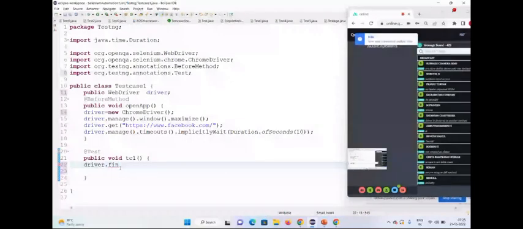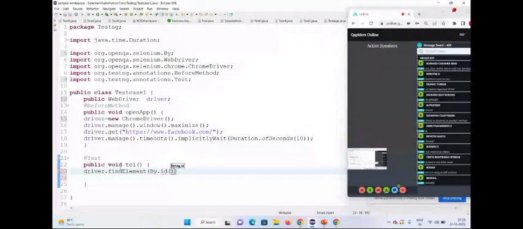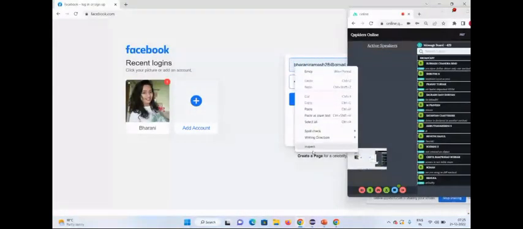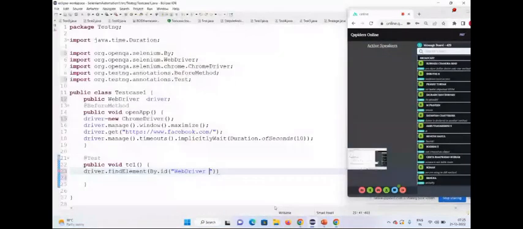Okay. driver.findElement by using ID locator, copy paste the value, dot sendKeys.